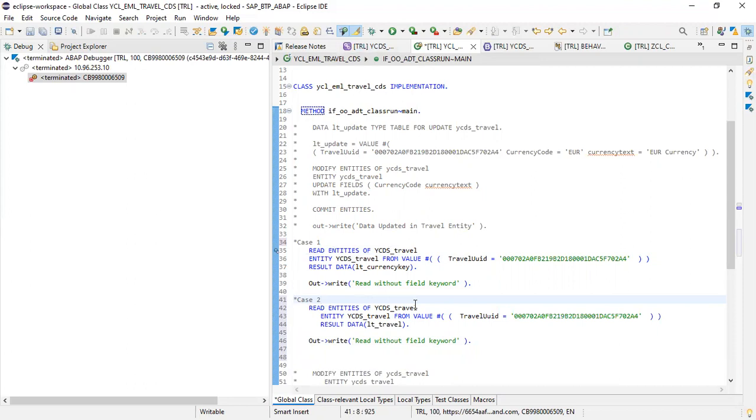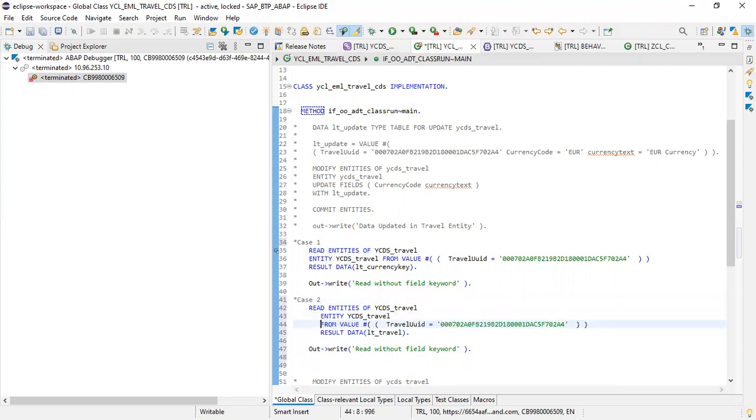Now here we'll use a field keyword. So just use fields and put the fields accordingly.